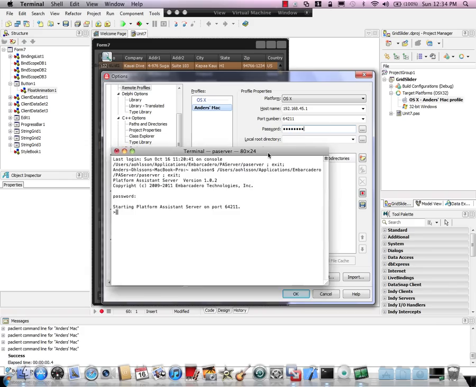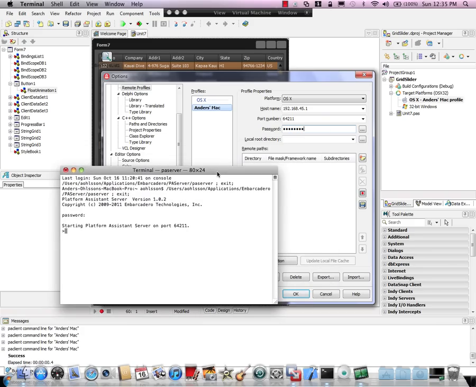This could be running, in this case, on my Macintosh, but it could also run on a Windows 64-bit machine somewhere in the cloud, wherever. It could be my neighbor's machine. It could be anywhere. As long as I have access to it and I can get to port 64.2.11, I can deploy to a remote machine, whether it's a Macintosh or a Windows machine.